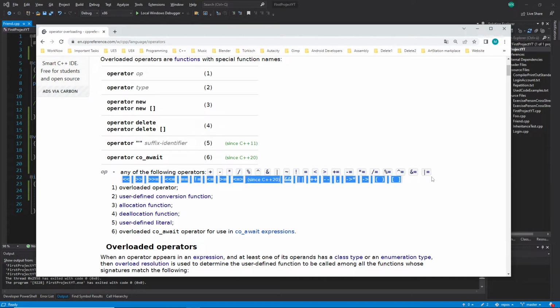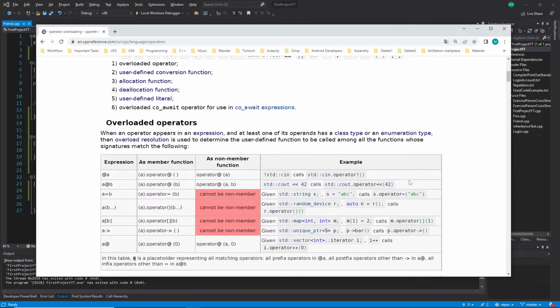And for this example, I want to use the first one, which is just a plus, and we will change the meaning of the plus in our C++. What this means, I will show you in an example, but before that, there is one more thing to notice. These are not all C++ operators. This is just a selection which are allowed to be overloaded in C++. That's very important as well, because there are some restrictions.